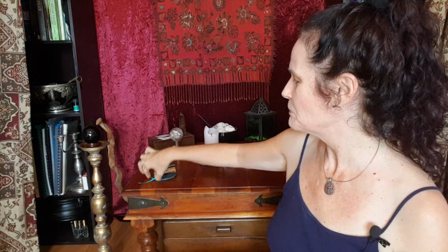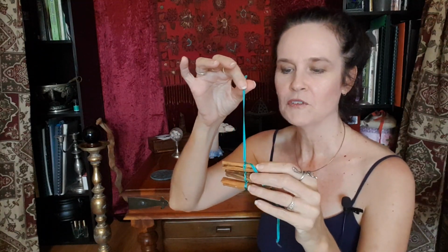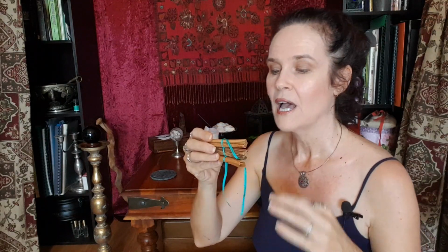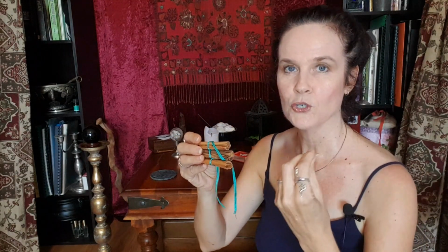When it comes to doing magic on the fly, and you've got very limited resources and time, you've got to get creative, okay? Really, the cinnamon is where the strength of the correspondence is. The green helps as well, vibrationally, but if you don't have anything green, just focus on the cinnamon. The spell is in your intent, breathing that energy and vibration of your voice onto it and telling it what it is that you want to do, like I just did. Make it up as you go along. And just feel into your desire and feel into the spell, because that's really what magic is about.